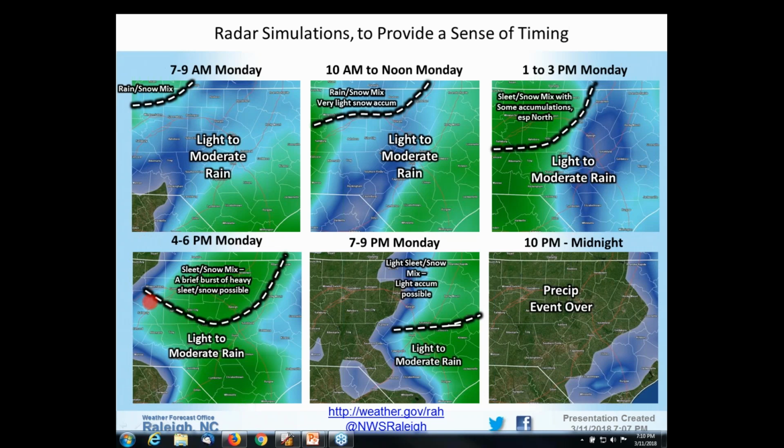As we get into the late afternoon hours, as that upper level low moves across, we could see that rain to snow line push even a little bit further east and a bit further south, perhaps even encompassing the Triangle region. From essentially the Triangle region over toward eastern Triad regions up to the Virginia border, somewhere in here there could be a brief burst of heavier sleet and snow. Again, I can't tell you the exact spots that are going to see that. But somewhere in this area, there could be a very localized swath of heavier accumulations. Right now, we think the best chance for that will be closer to the Virginia border.